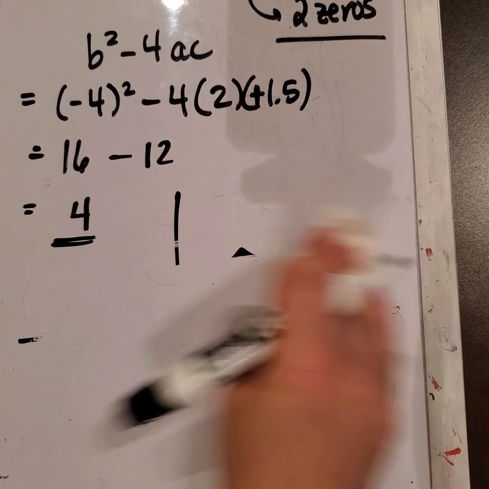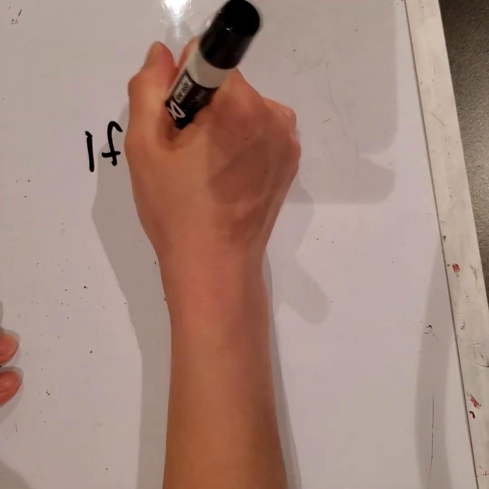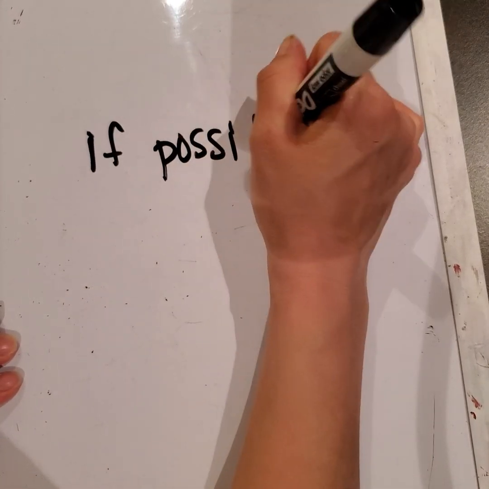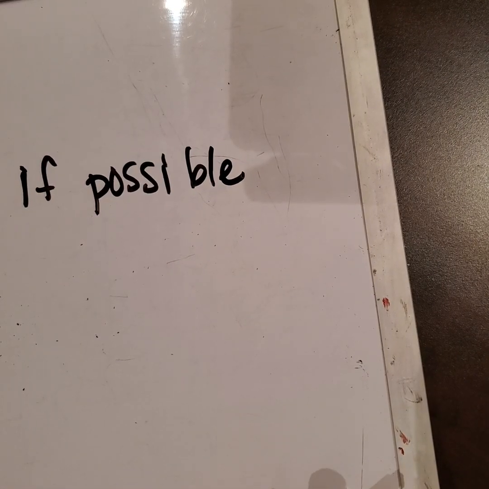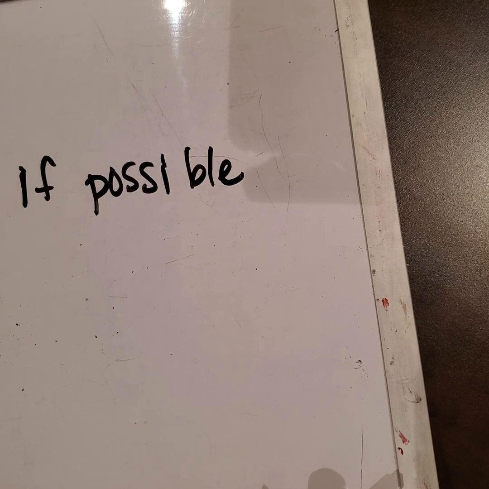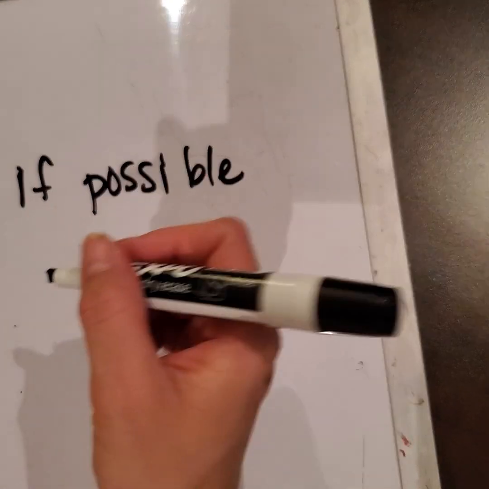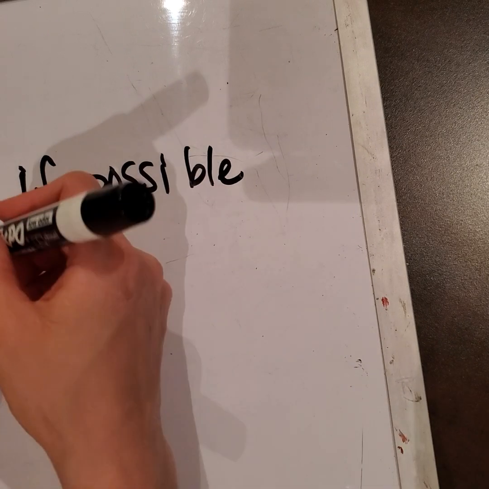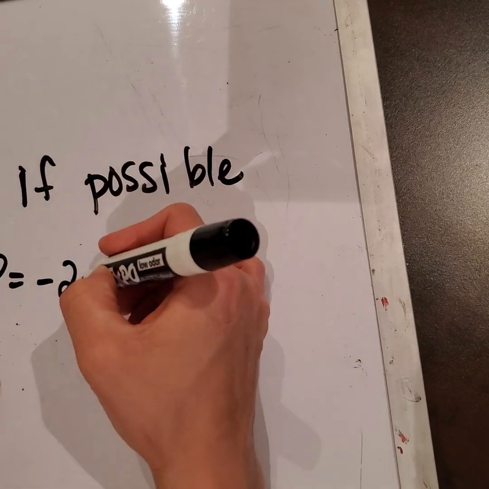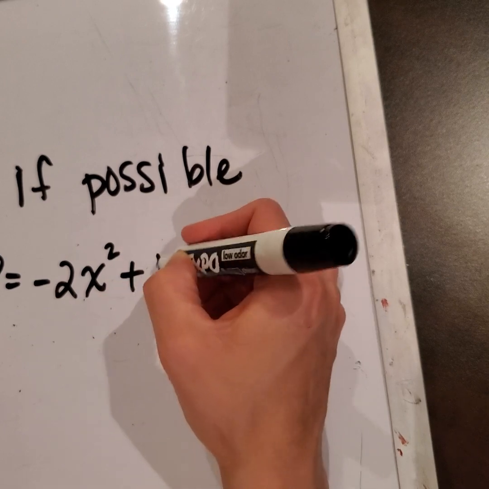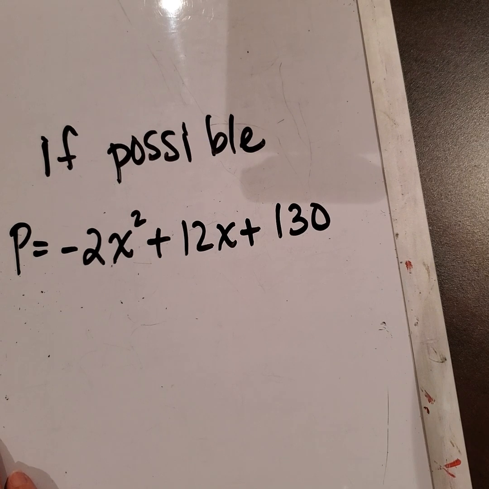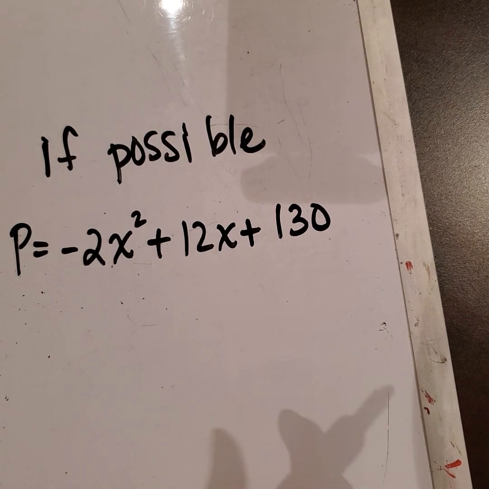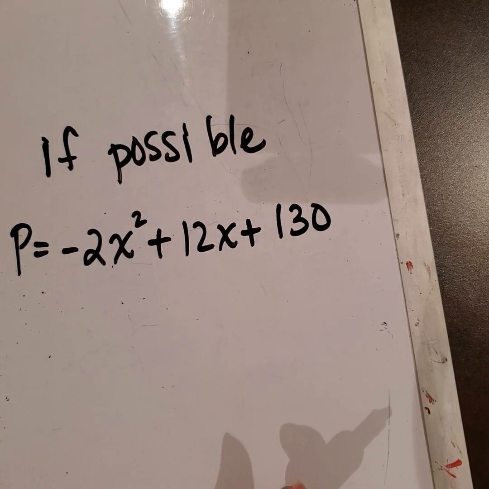That's a very key word in this particular lesson and something to look for on your assessments, right? If possible. So I just kind of want to go through this verbally, and I hope you're actually watching the entire video. Let's say you get a test question where they give you a quadratic relation that models the profits of a company, okay? So, you know, I'm always selling math kits of some sort. Miss Kerr sells math kits, and her profits are modeled by the relation, and again, I'm making this up off the cuff, but if it says, is it possible for Mrs. Kerr to earn a profit of $300?